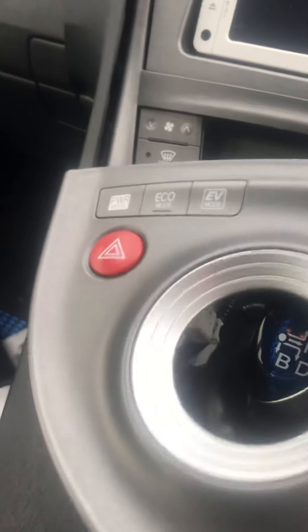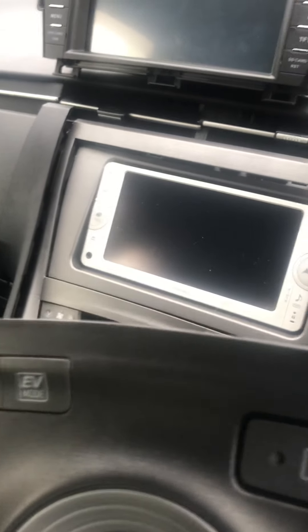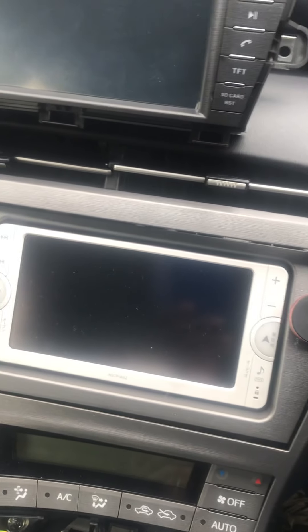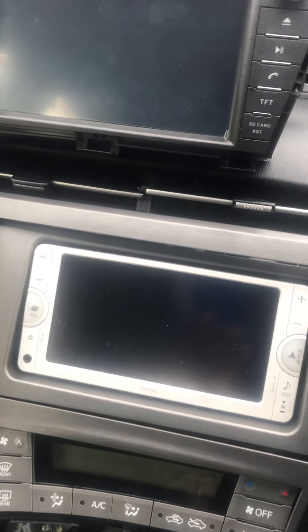When you take this one out, it needs to disconnect. There are two wires which you need to disconnect, and when you disconnect them, do not start the car again until you have reconnected them. Do not start the car without the v-switch connected. If you do, you will get a hybrid warning sign on your dashboard, but it does go away on its own — however, prevention is better than cure. So do not start the car until you have connected this part back. It's very, very important.